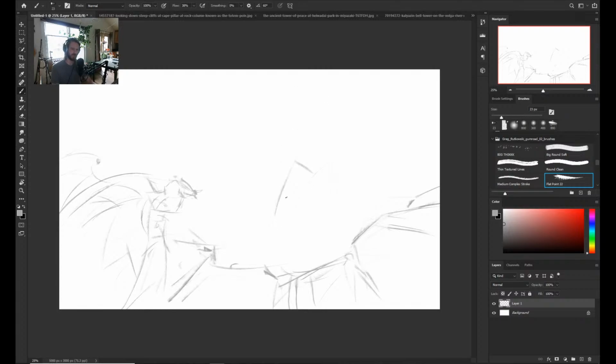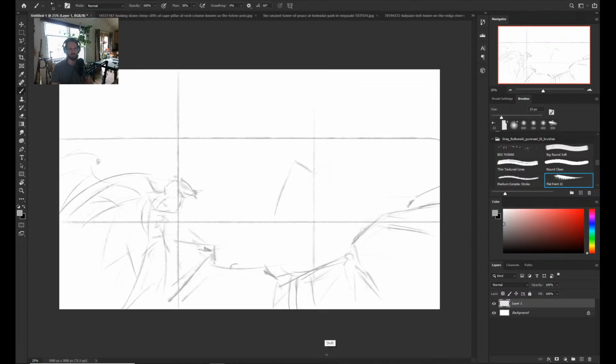When you're mapping out your composition, if you're just starting out learning about this stuff, a good thing to do is follow the rule of thirds. You basically have your canvas divided up into these sections, a third across, or split into threes both ways. I'm not making these lines very well. You want your focal points to be somewhere around here.